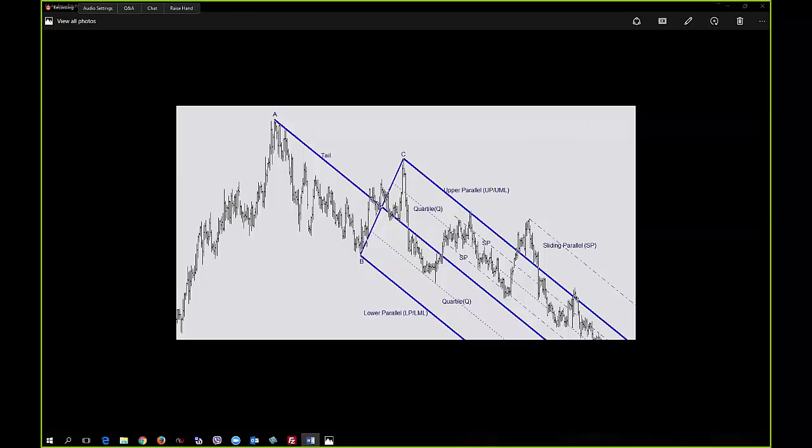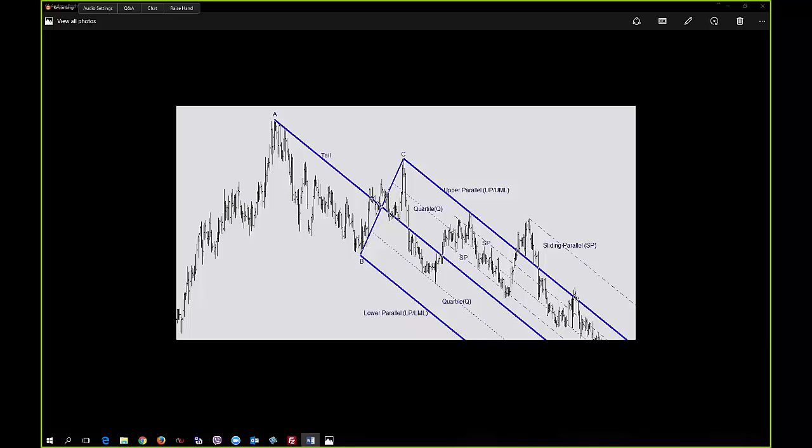Now, is everyone happy with the different types of pitchforks? I talked about them last time, or do you guys want a quick rundown on them again? You want me to talk about them briefly again, or are you happy with what they are? All right, well, you guys can see my screen. I've basically got up a standard pitchfork on my chart.